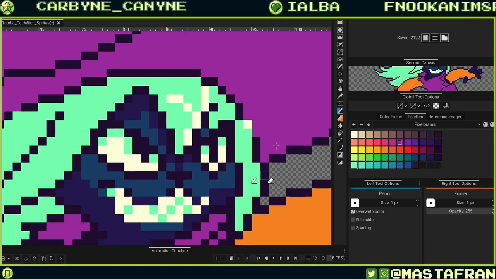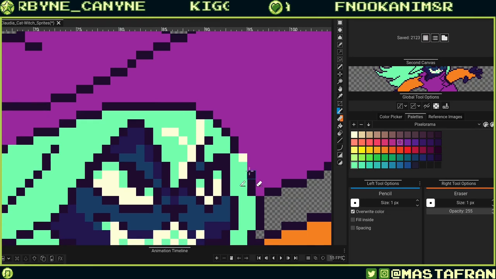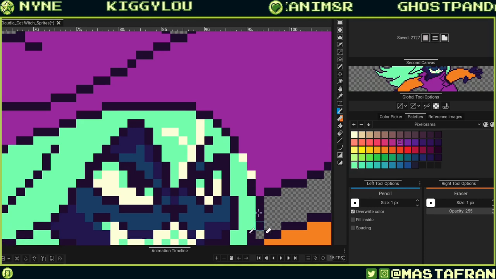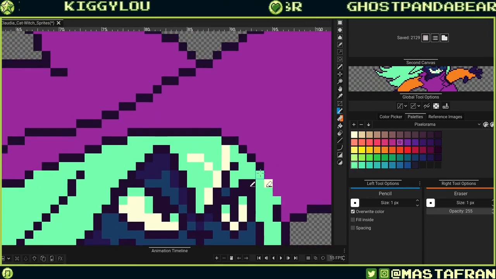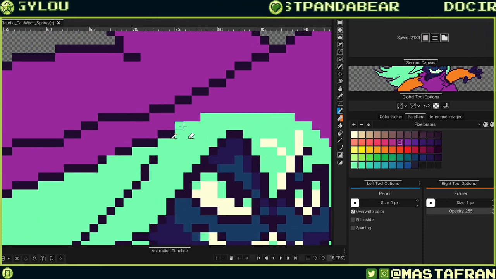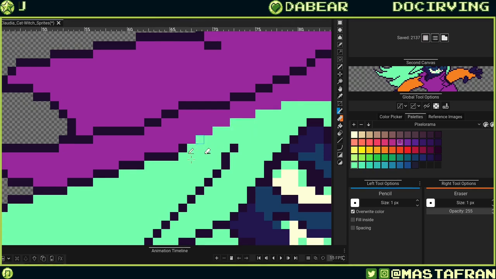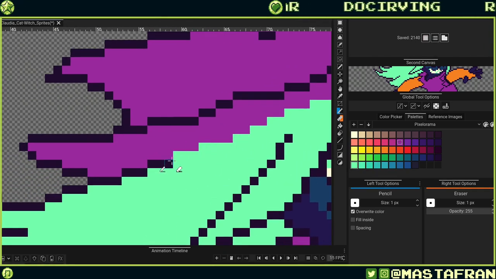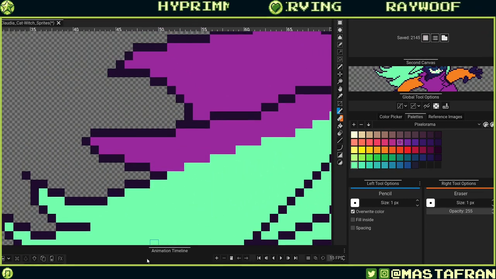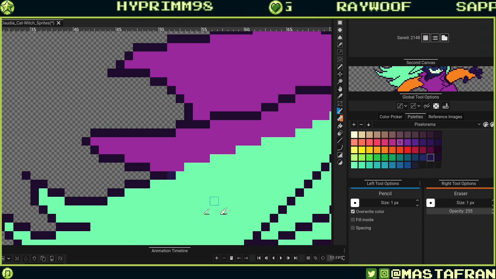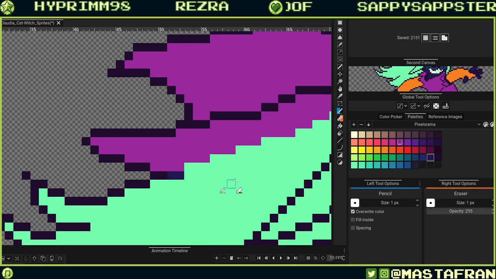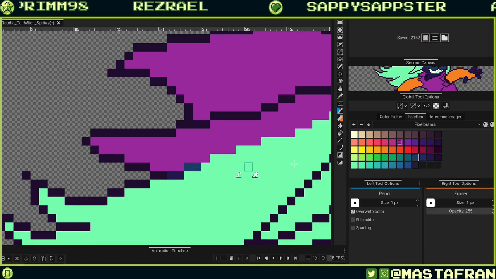You know what? Let's just do some more line art shenanigans with this, because I could just make it so this line art's not even here and she's just on top of the hat. I could do that. And the line kind of just anti-aliases into a lighter color. Where I like to go here.